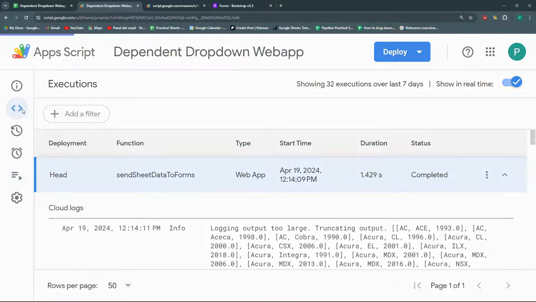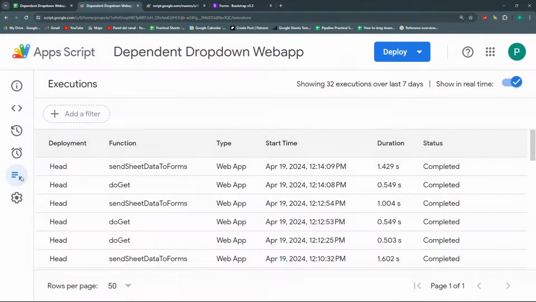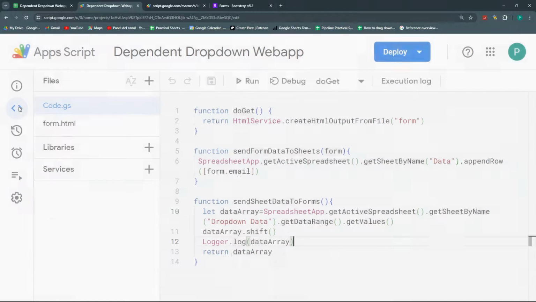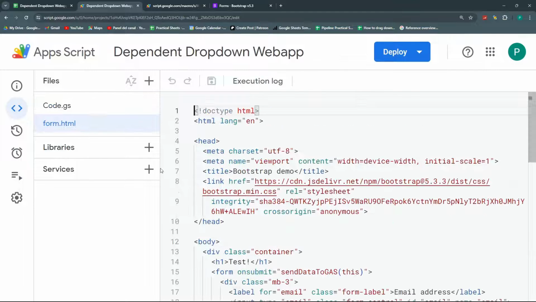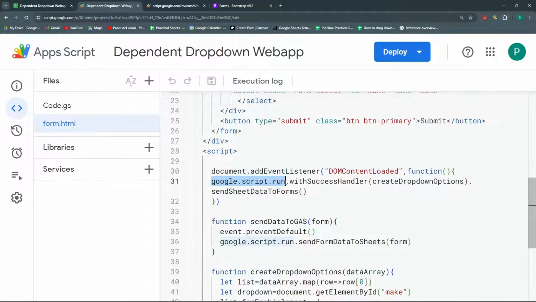The second thing we're going to do is to create a Logger log data array here so I can see if it's sending what I wanted to send. So we're going to executions, click here, and apparently it is sending what I wanted to send. So we need to check step by step. The first step, that is this google.script.run, is working.